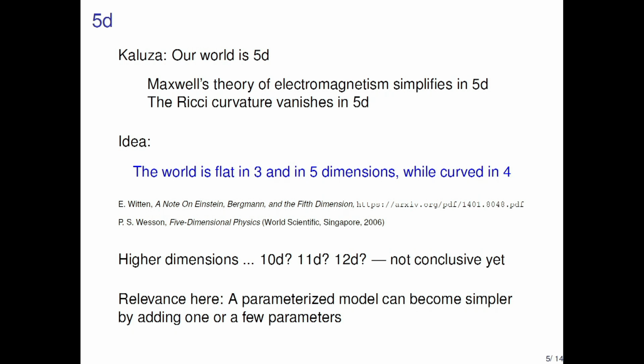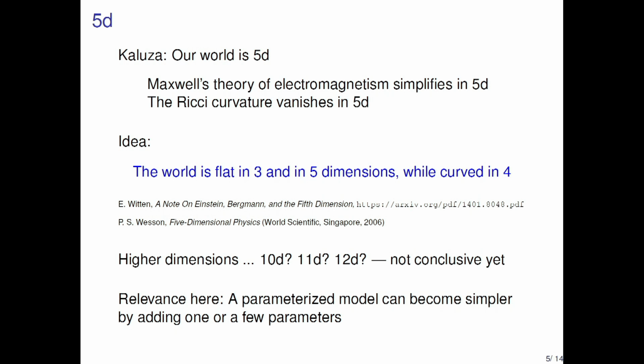The other quote is from Edward Witten, where he argues that Einstein was afraid of 5 dimensions. He didn't like it, and he was afraid of the consequences of a 5-dimensional world, although he himself went from 3 to 4 dimensions. But okay, 5 dimensions, what about higher dimensions?